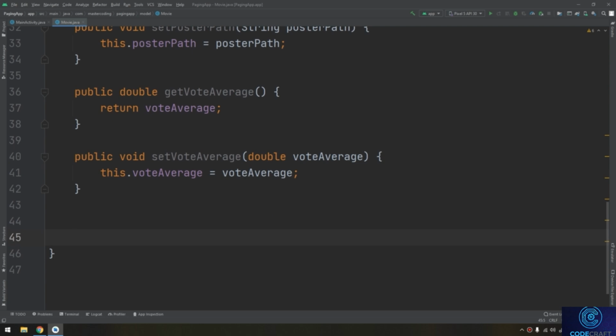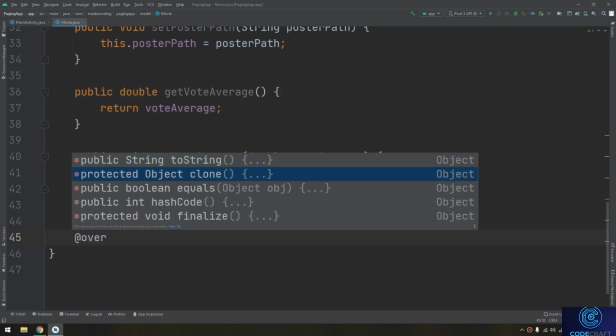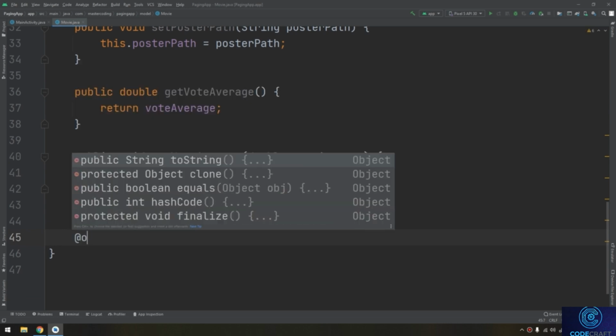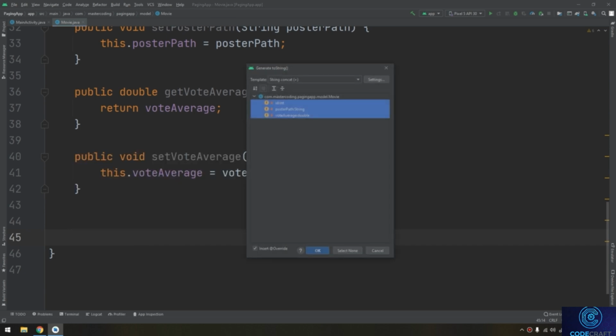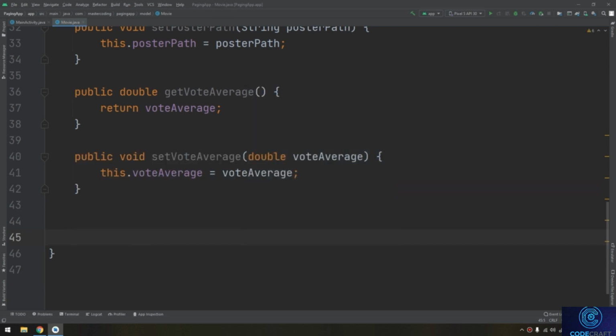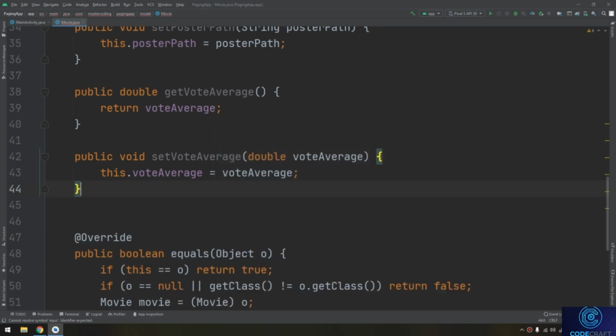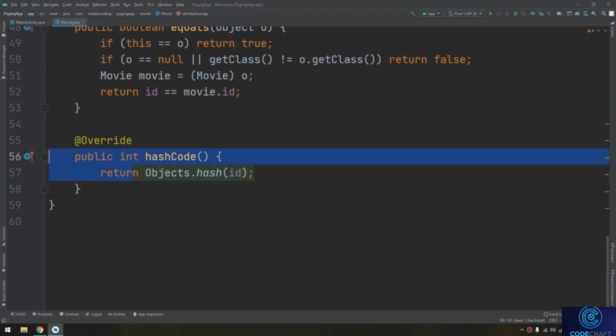And now let's override one last thing, which is the boolean equals. @Override equals, and I need to select members, ID next, equals and hashCode.